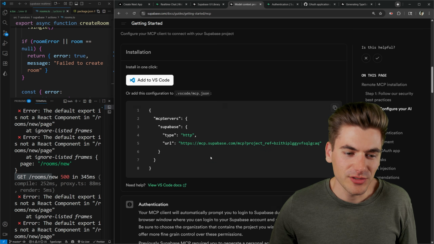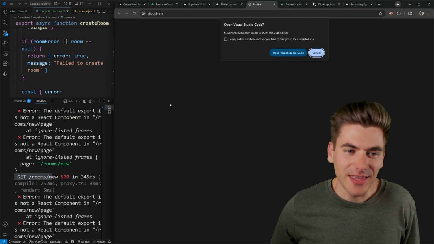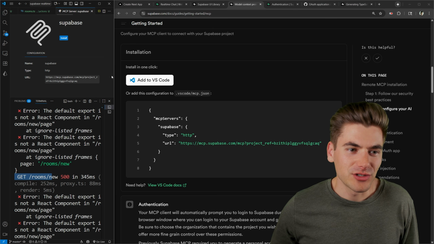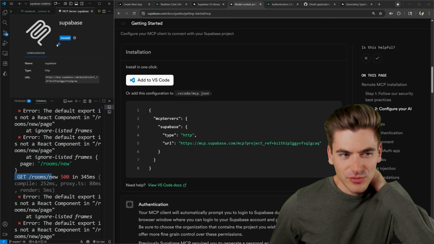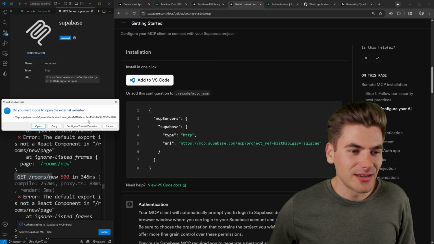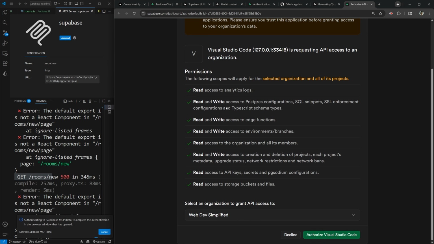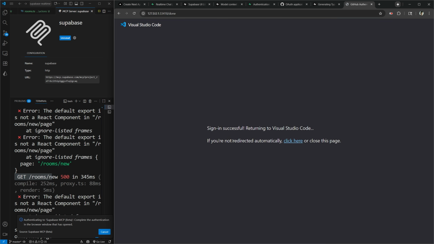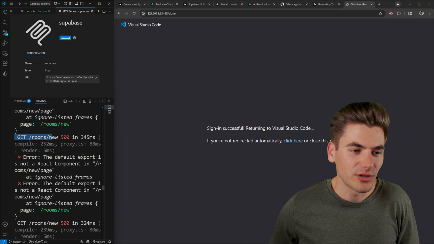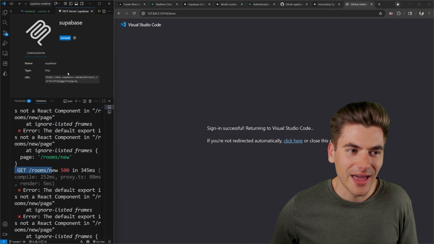We're going to go to the VS Code settings, and we can see here, this is what we need to add into our .vscode/mcp.json. We can also just click the add to VS Code button. That's going to allow us to just automatically install this server. So we'll just give it a quick second, and you can see that it is now being added, and we'll just say that that's perfectly okay to be adding. We're going to authorize the access for all of this. So we'll say that we want to authorize them to be able to access all of our organization related stuff. And it's going to redirect us back to Visual Studio Code with that MCP server hopefully added inside of our project.